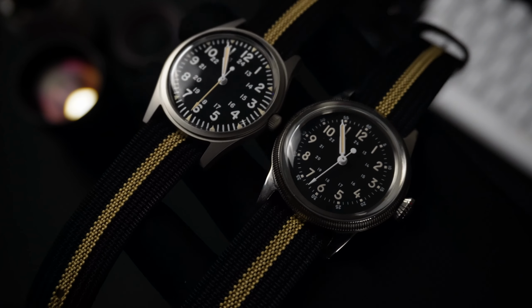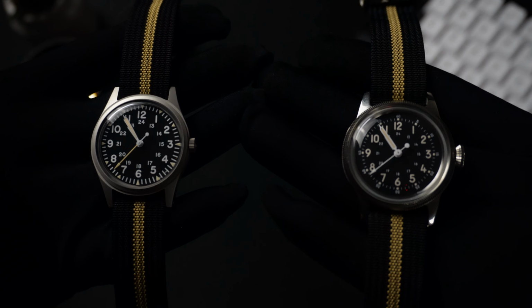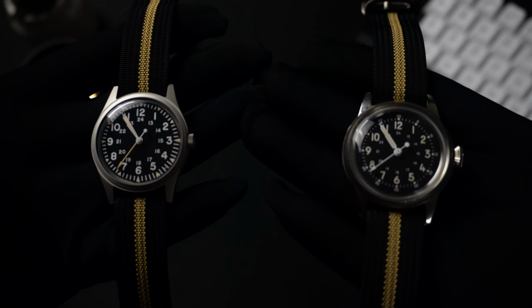But I am curious, which one would you pick? Maybe you're like me and can't decide, so you get both. If you already own one and have done a strap swap, drop me a wrist shot in the comments. I would love to see it.